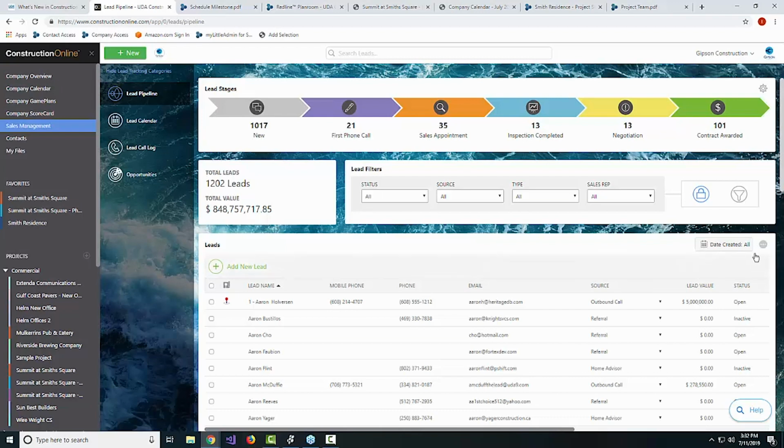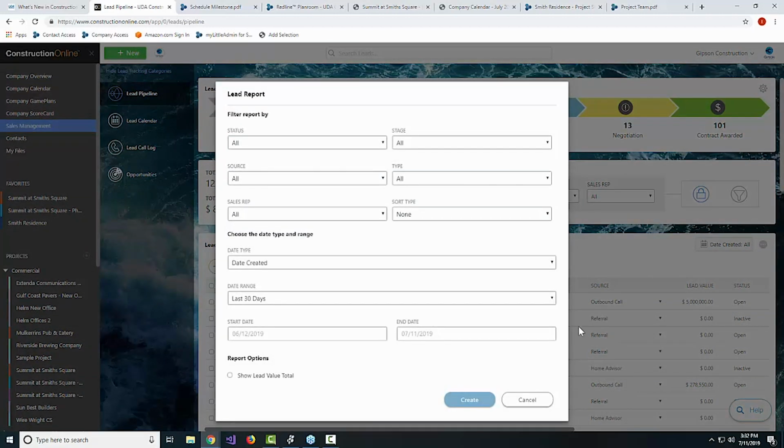Yeah, starting with your leads. Sorry, Holly, I didn't mean to jump in, but I'm really excited about this report. It is a really great report. I know the lead report is something that has been available to you guys for a while, but we've really enhanced it recently with some additional options for how you can filter this report. Not only by things like your status or stage, but by things like your date range as well.